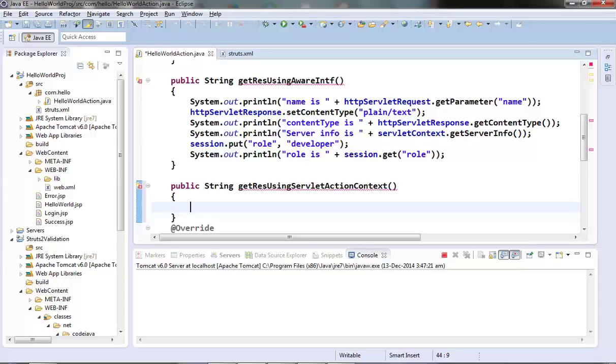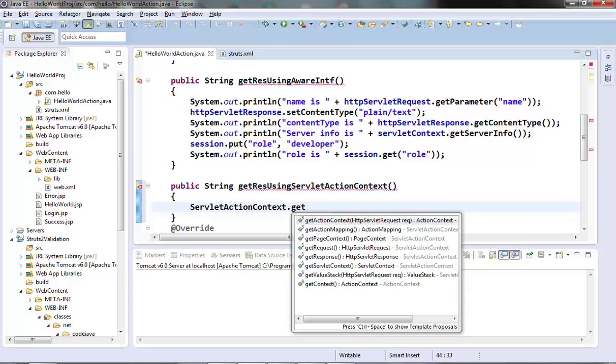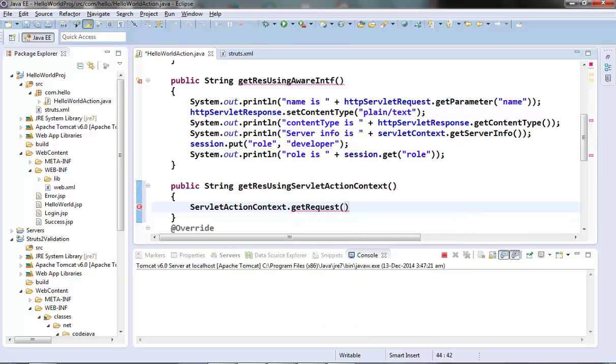Inside this method we will use the ServletActionContext class to get the resource objects. We'll call its getRequest method to get the HTTP servlet request object. We'll store it in a local variable.